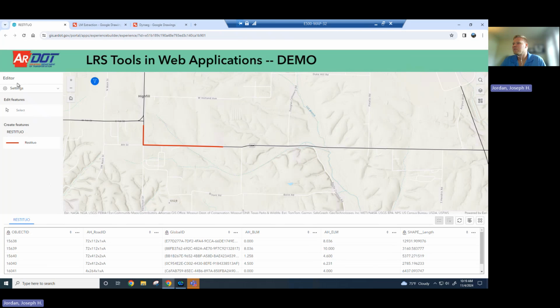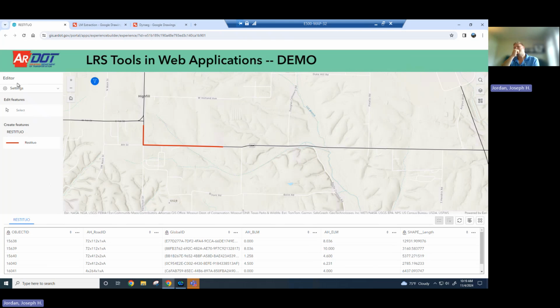So super exciting, it works a lot like an event layer, but in a web experience, much faster than an event layer, because really it's only redrawing when an edit is made to the record. It's not constantly trying to redraw all the records in the table all the time.